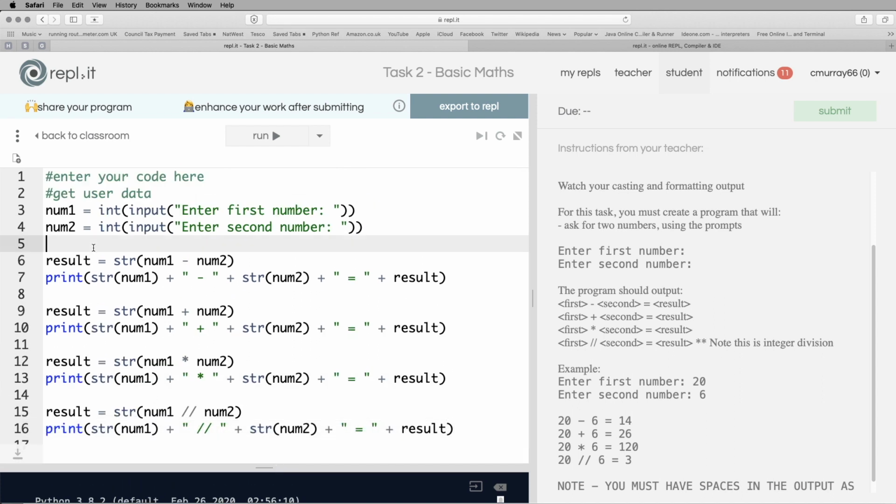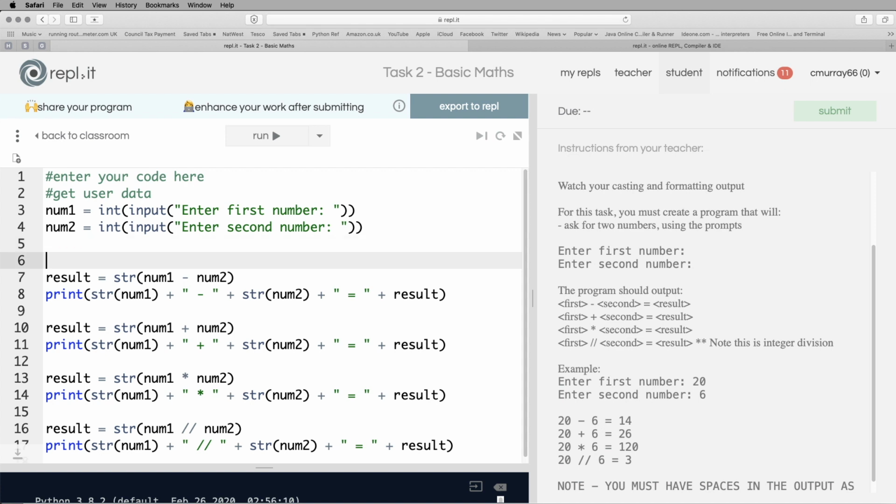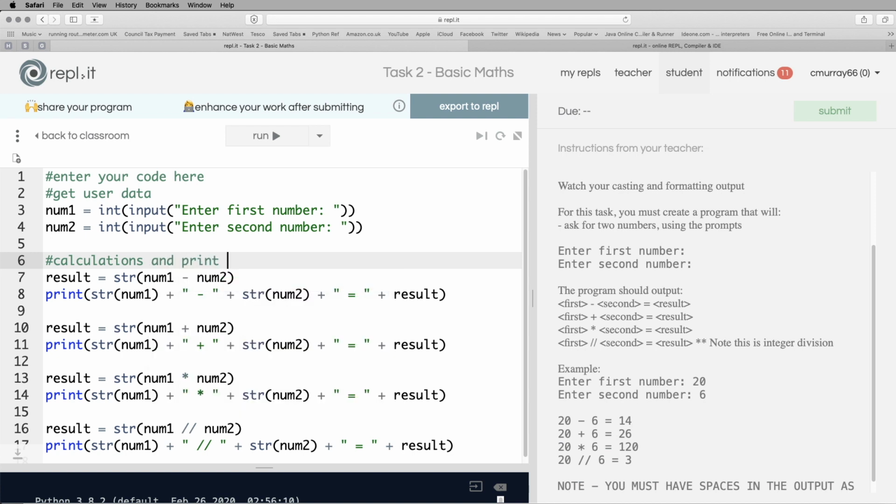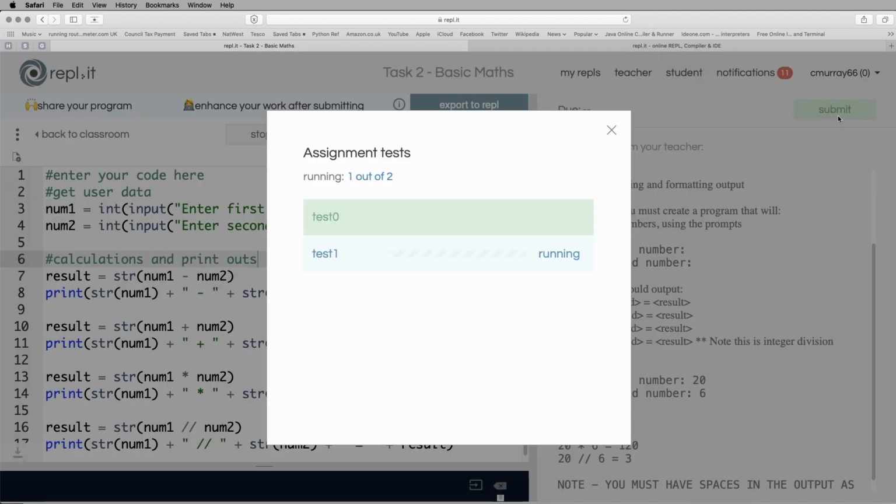Here I would put in one more comment, calculations and printouts. Then I'll submit that, and that works.